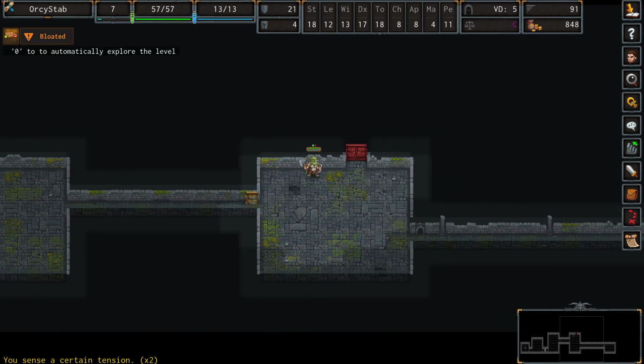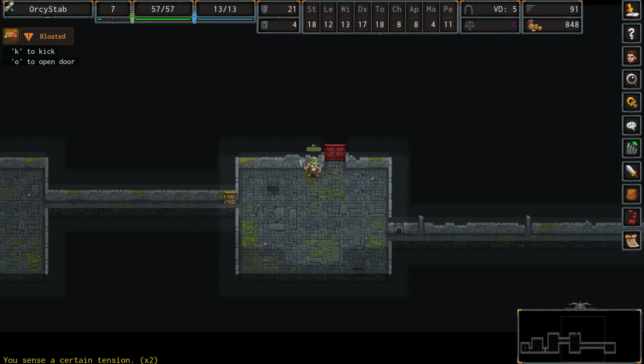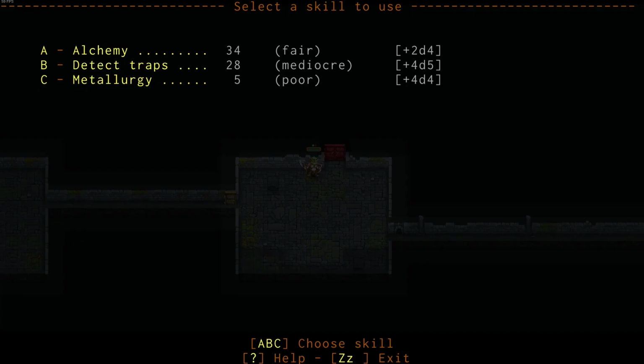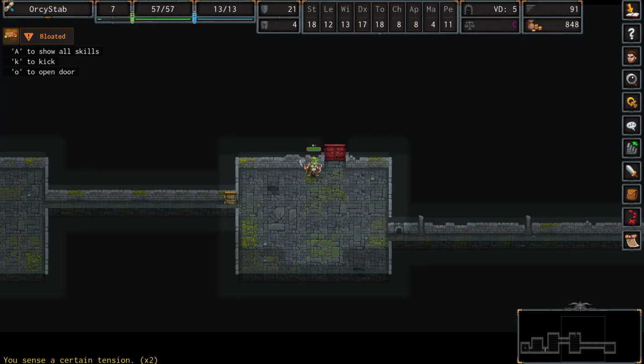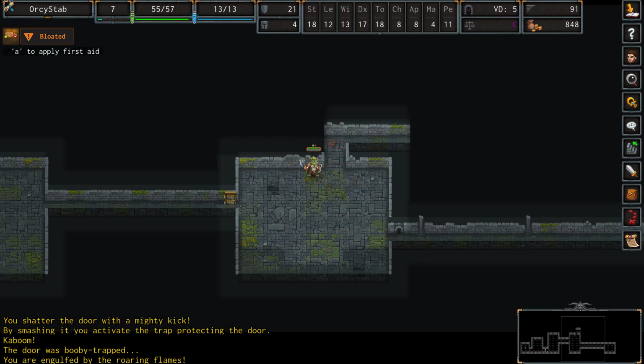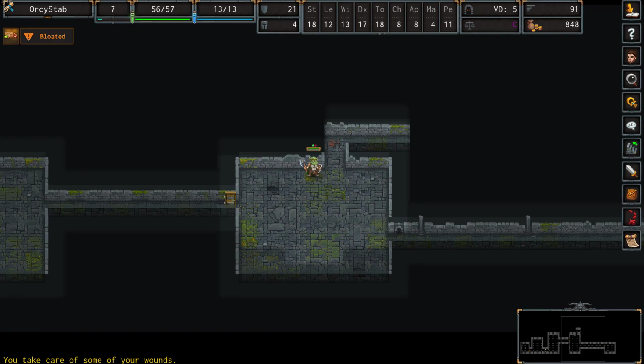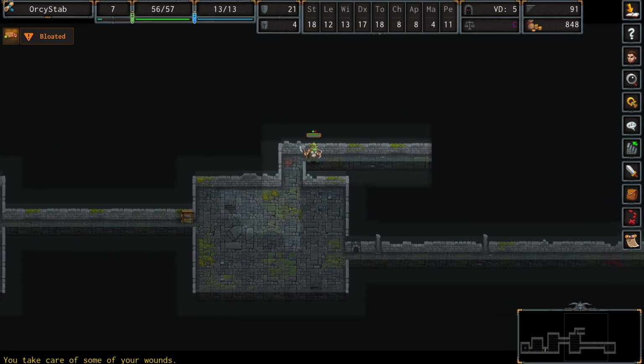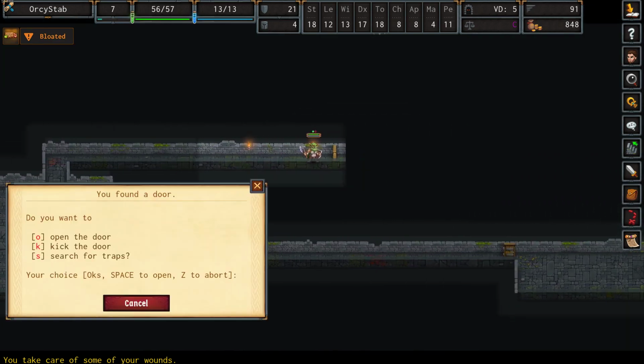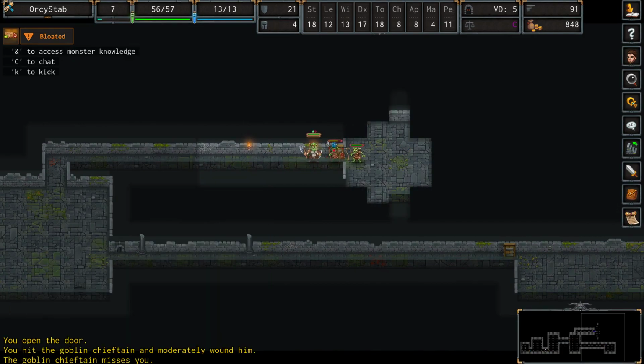But I really need healing from this level, from this dungeon. So I just don't think I've got an alternative. Let's see what happens. That's okay, I lost two hit points and didn't lose any equipment. I applied first aid, I only lost one hit point. That was a brilliant result. That could have gone a lot worse.